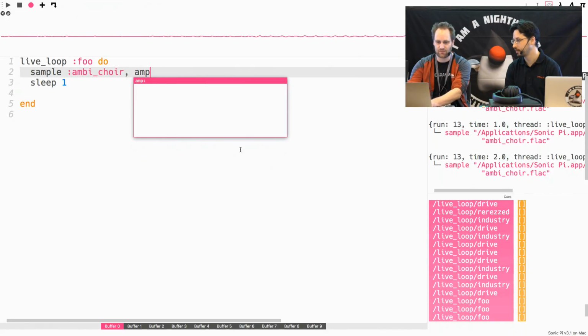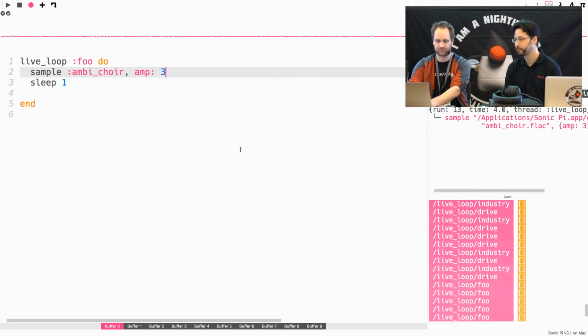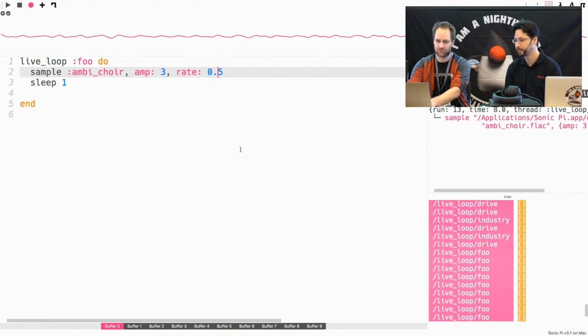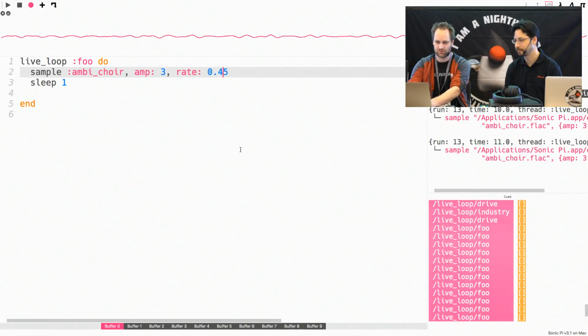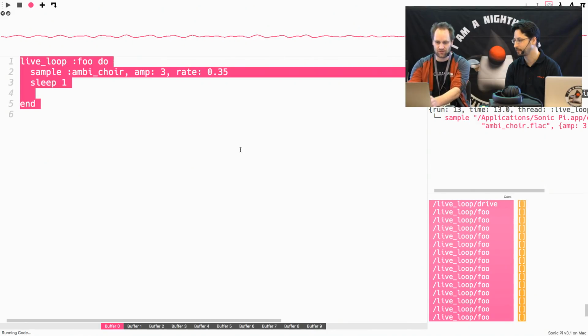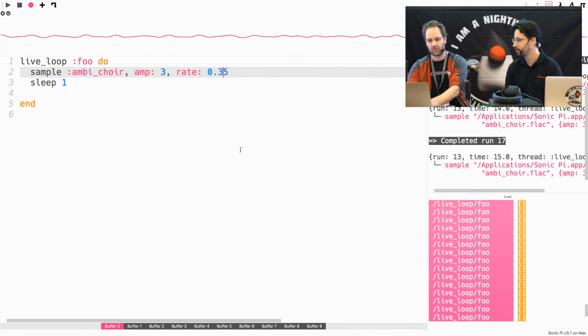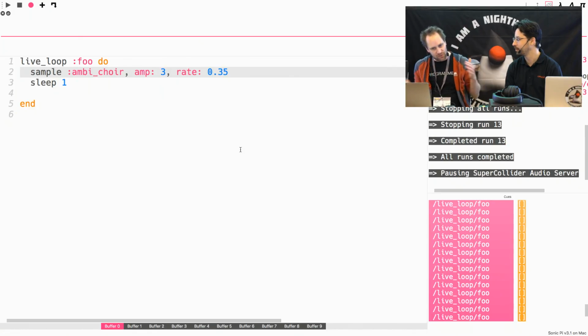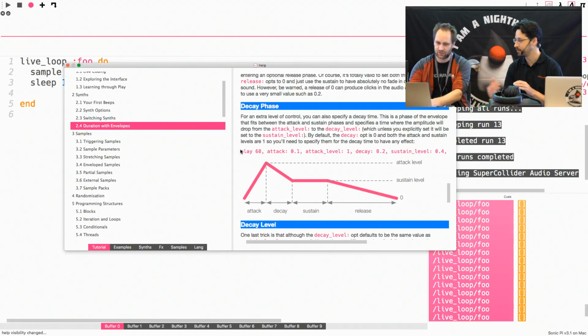You can hear that. Maybe make it a bit louder. Change the rate. What I'm showing here is that compositions don't have to be something you compose and then press play. It's something you can actually start to tweak, so you can make the music while you're playing.